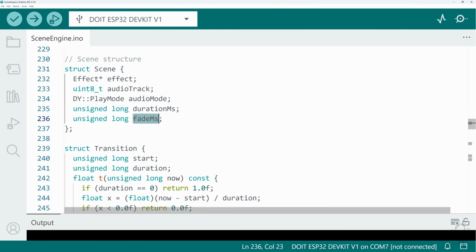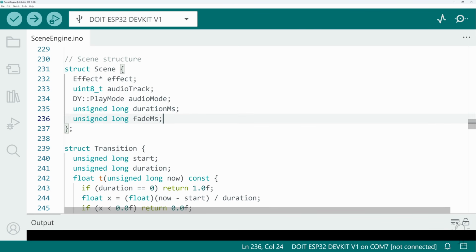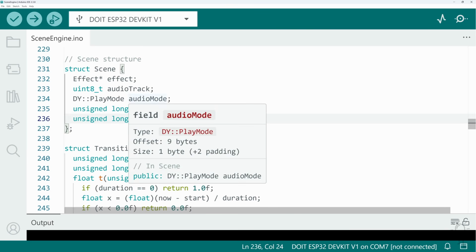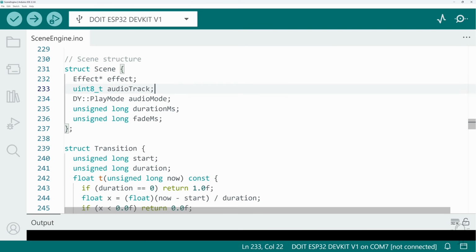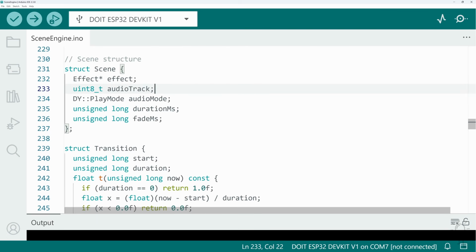And we can also define a fade duration. So rather than just cut into the next scene, each scene can define how long it takes to adjust the RGB values from the previous scene into the current one. And that's also used to fade the audio. Now, the DMX values, the lighting values, they can achieve a crossfade between the old value and the new value.